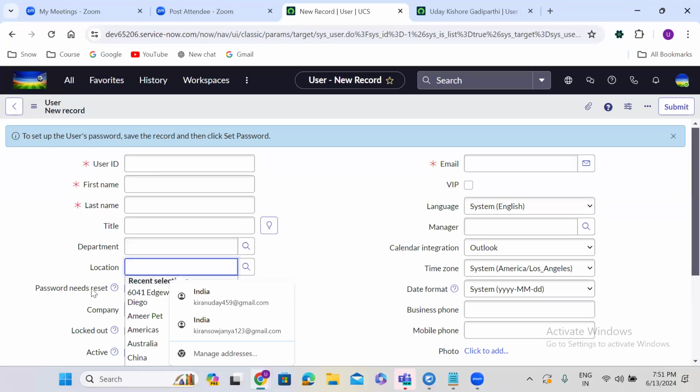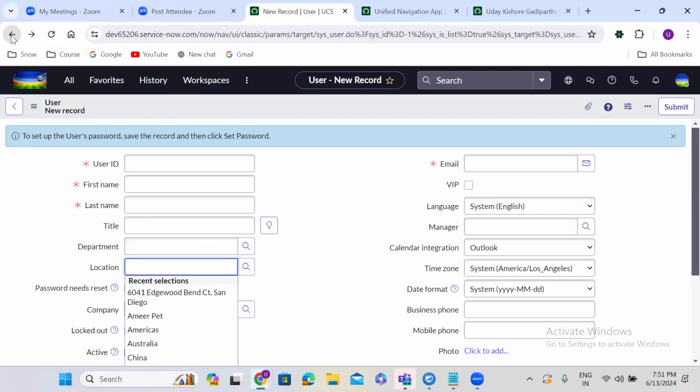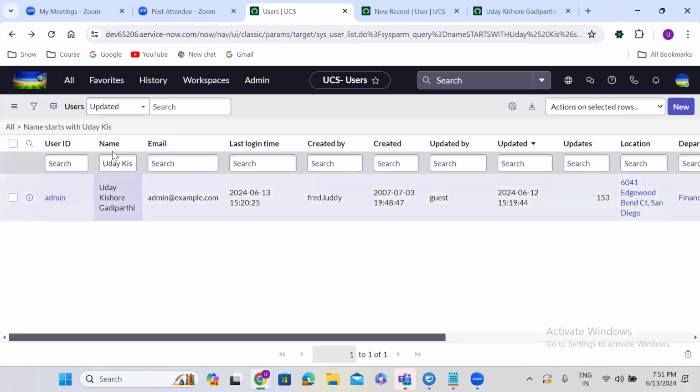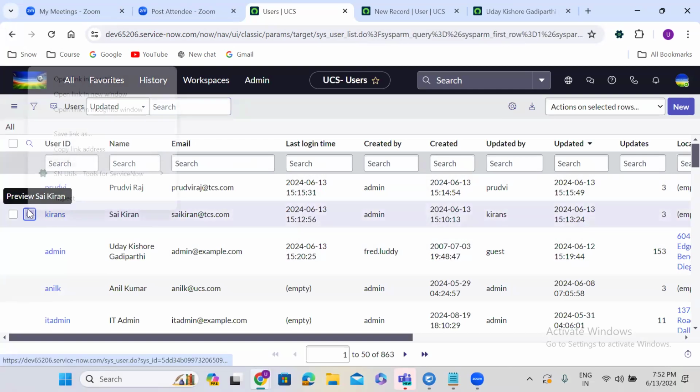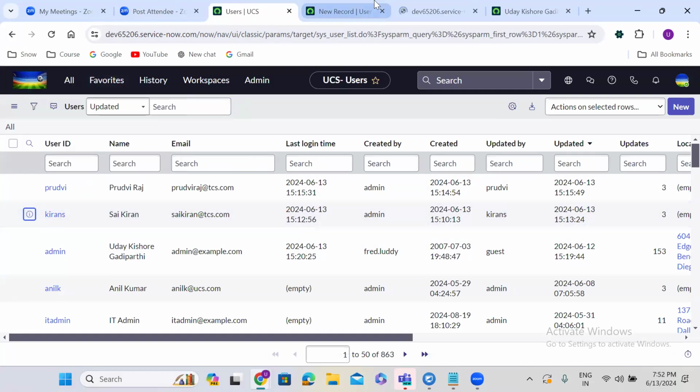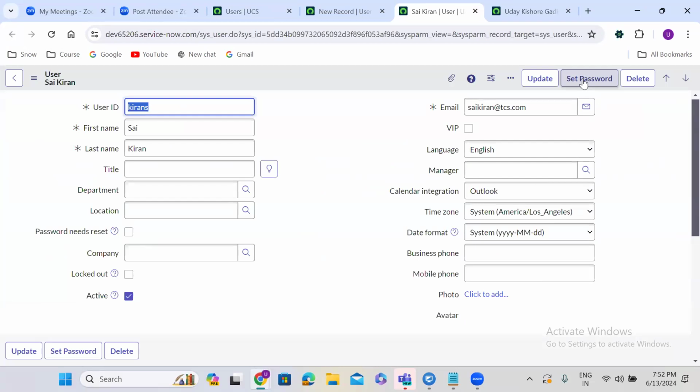Password needs reset means, guys, we are setting up the password, right? For Sai Kiran, we have set up the password by clicking on set password.